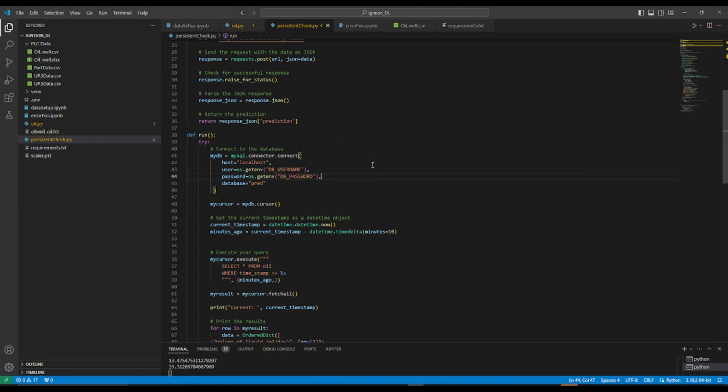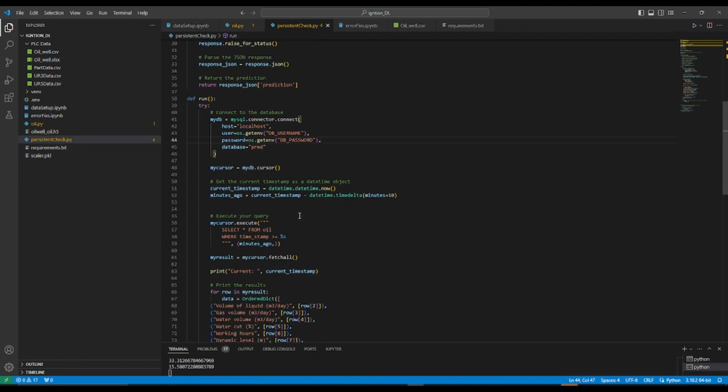It's generally just more secure to put it this way, and also I don't have to show any of it. But this is timestamping. So this is the current time as of when the actual function will execute. This is minutes ago, which is however many minutes. I have it set up to 10 minutes ago right now. Usually you'd want the amount of time every time it's running to line up with the same amount of time in the back. So for example, every 10 minutes, go back 10 minutes, run the predictions.